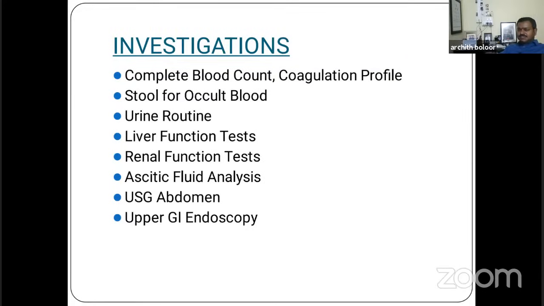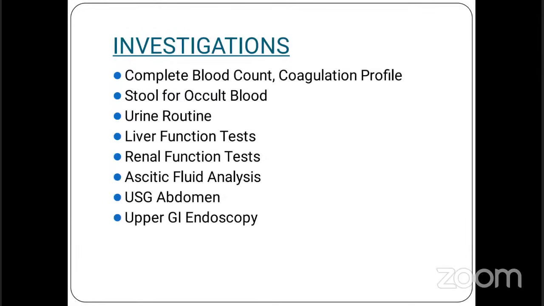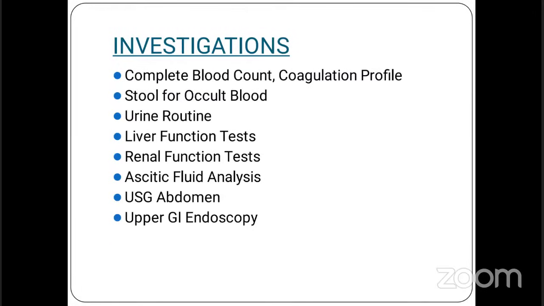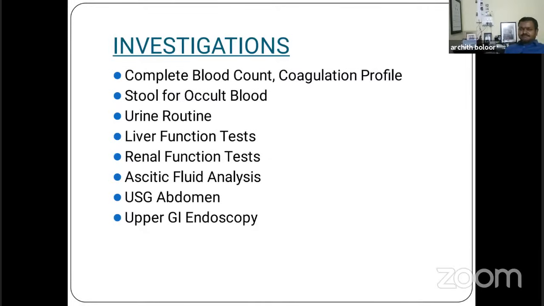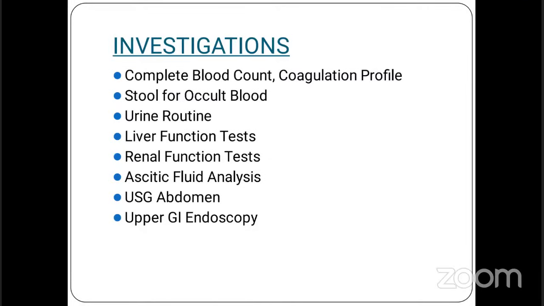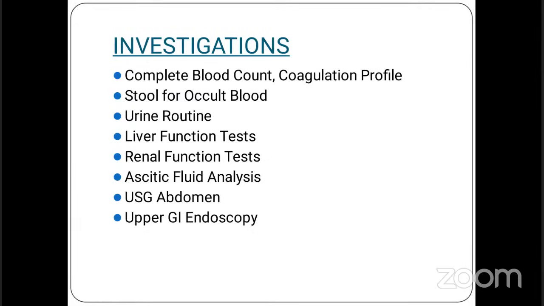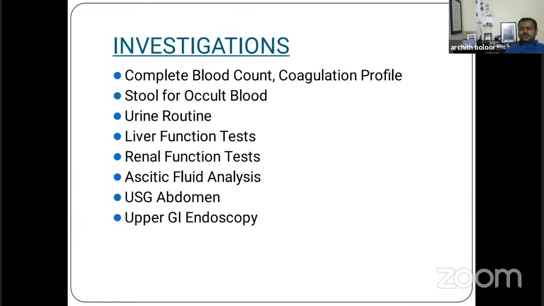And what are the investigations you want to do? So imaging studies like USG abdomen and CT scan. Okay, USG abdomen. What are the things that you look for in cirrhosis of liver on ultrasound abdomen? Texture and size of the liver, correct. Portal vein, correct. Gradient is a little difficult on ultrasound. Spleen. Sometimes you may not be able to make out the spleen clinically, so you can look at the size of the spleen, correct.